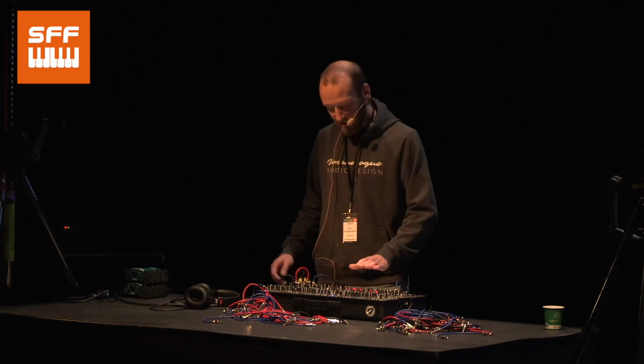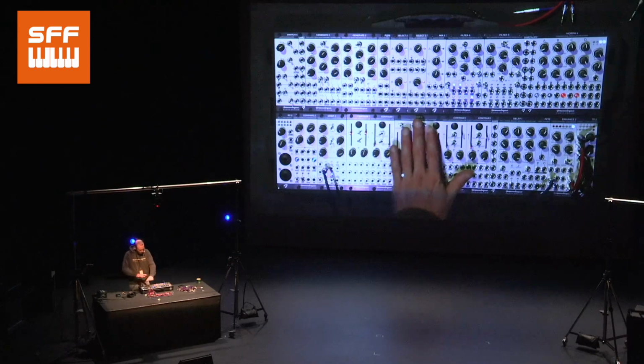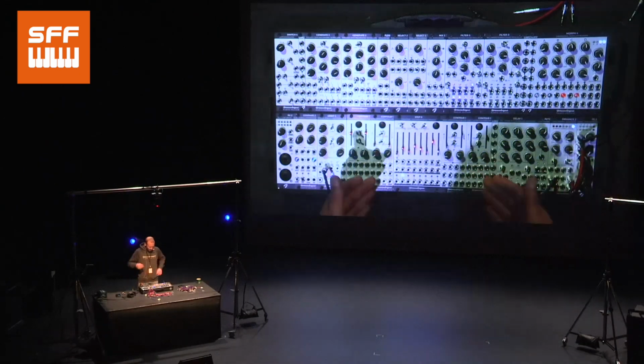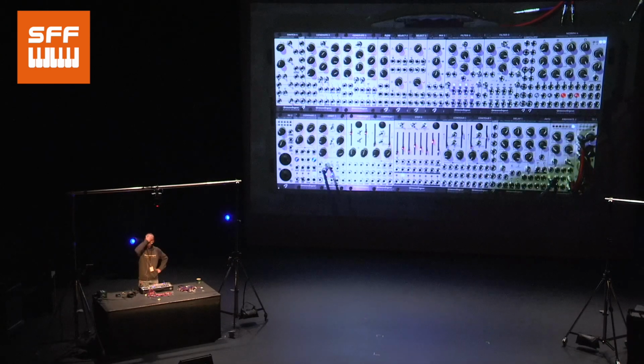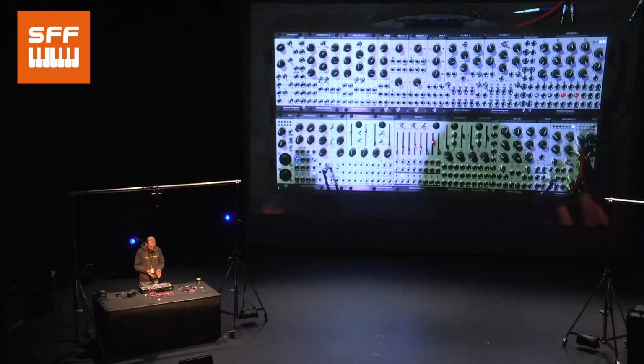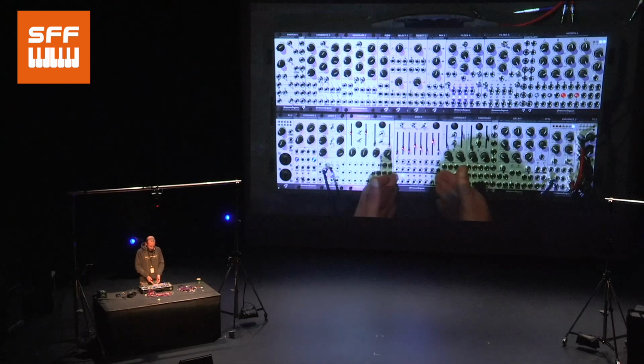Step 8 is maybe of all the modules we've got the deepest one. At first I thought I'm gonna do a demo about step 8, but half an hour is too short, so the internet's full of good videos on it. I'm gonna use it as a basic sequencer today, but it's actually a sampling shift register.